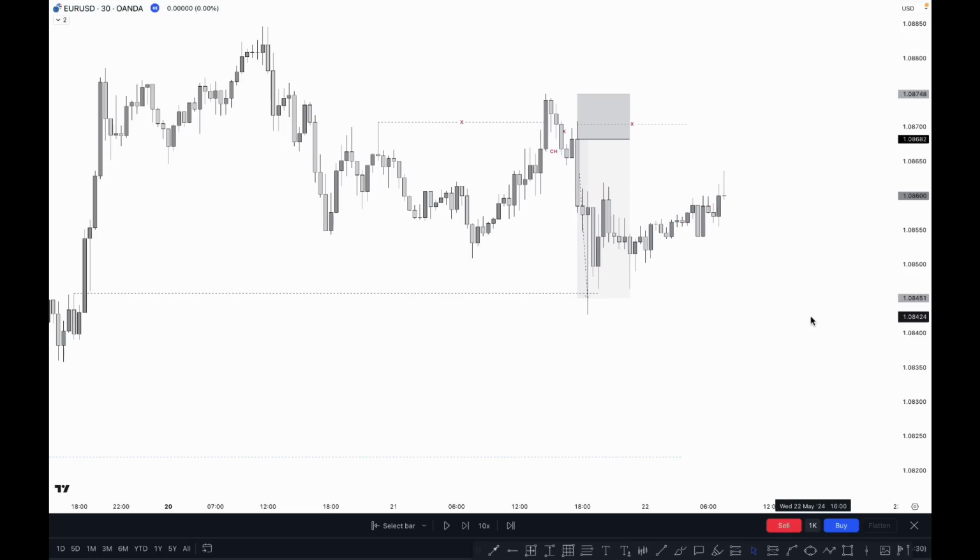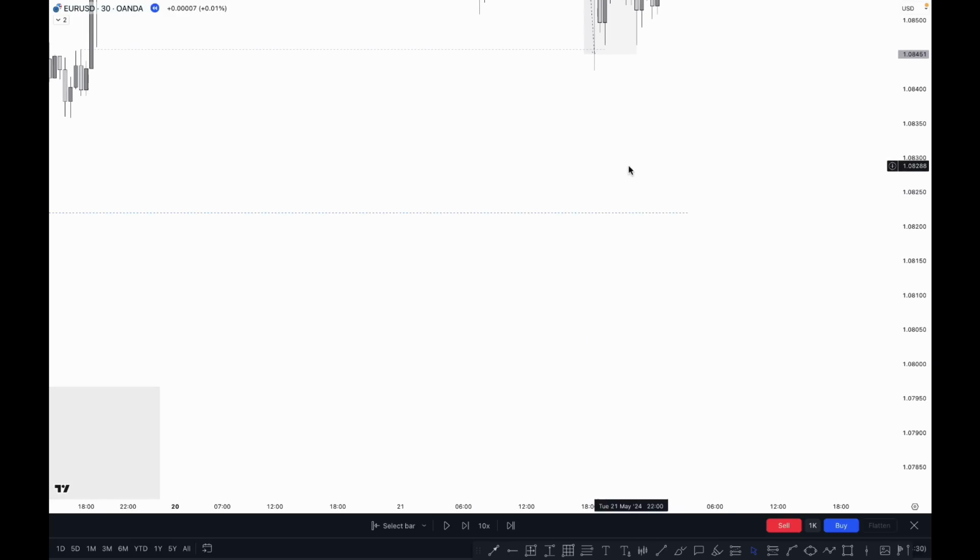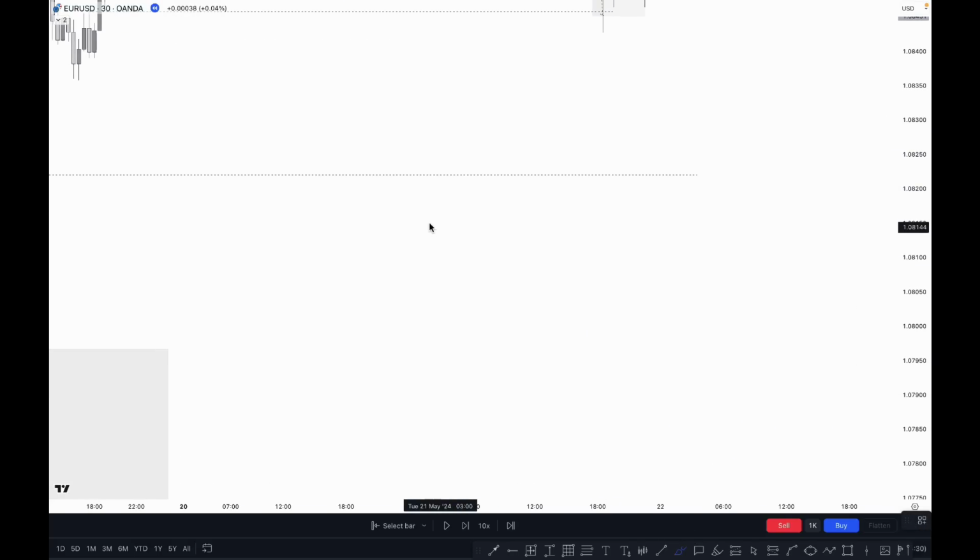In this case, once the market took out this inducement and also took out the internal inducement right here, simply you can understand it like this. If you are facing any kind of problem identifying our inducement, you need to understand where our structure is. If the market is creating a structure like this and takes out the pullback, right? This is a liquidity grab here. And then at this point, the market creates any lower time frame confirmation, we can plan here for the sell, right?